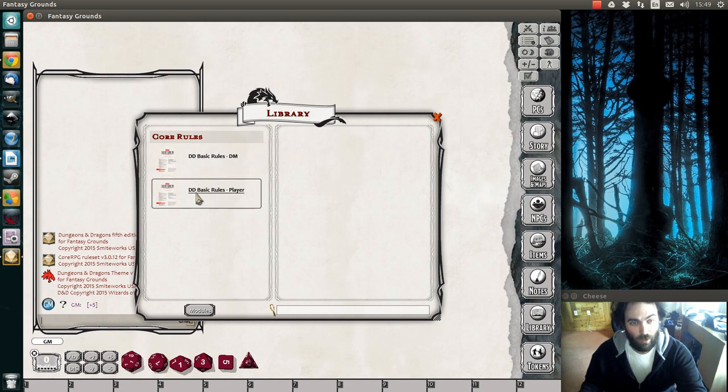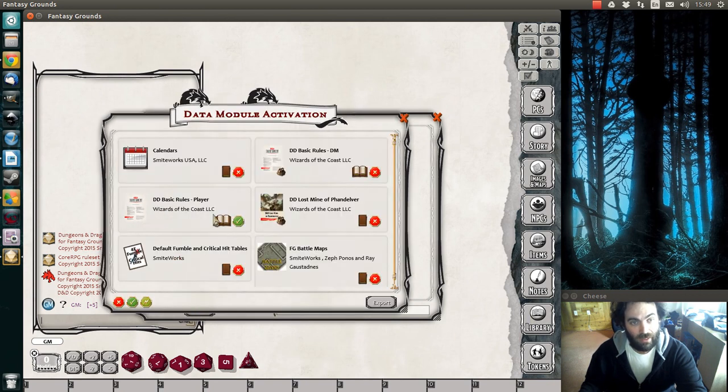But if you wanted to load these up and they weren't there, you'd go to Library, Modules, and you would open these books. And to open these books, you put your cursor over it and you look for that arrow, and then you open. Now you'll see the D&D Basic Rules players have a green check mark, while D&D Basic Rules DM, which is this, has a red check mark. The red check marks mean the players can't see these. None of these the players can see. Only you as the DM, GM can see them. The players can see the basic rules, however. So we're going to close this up.